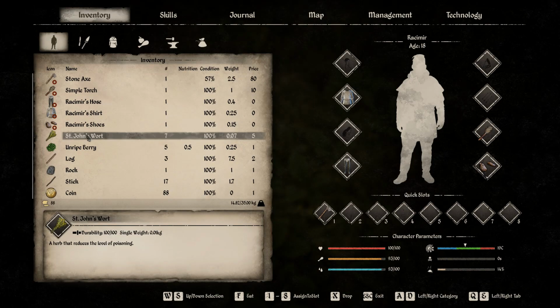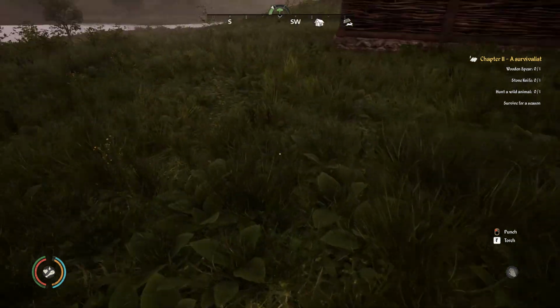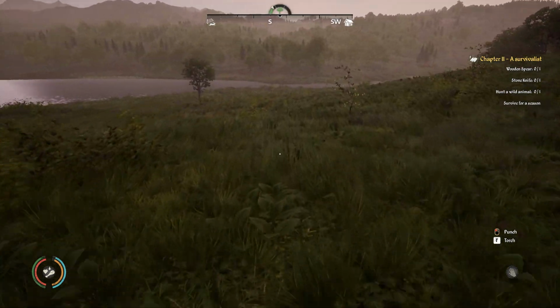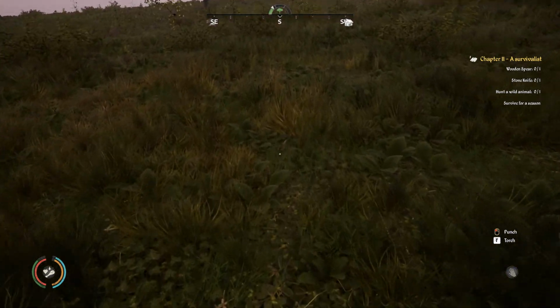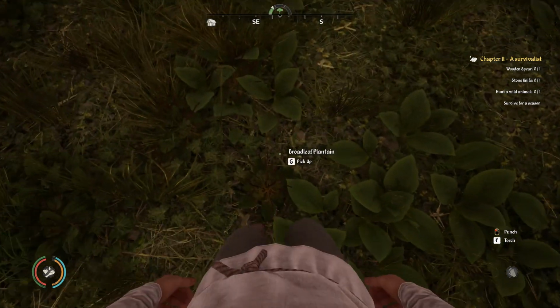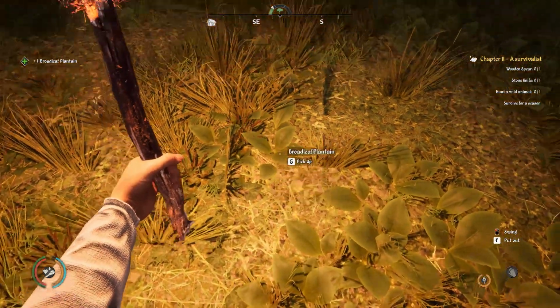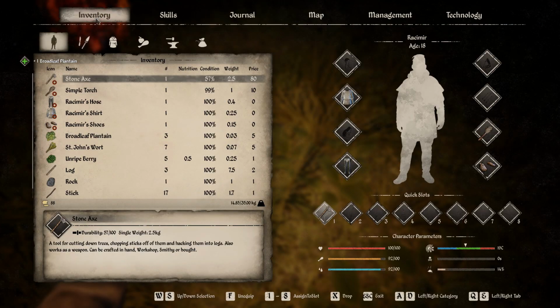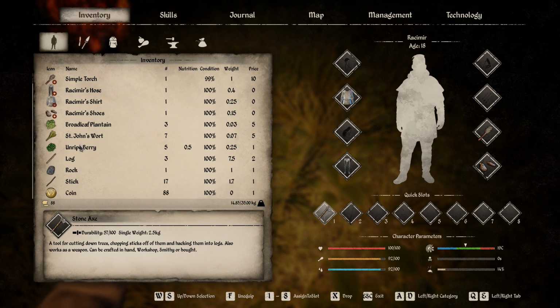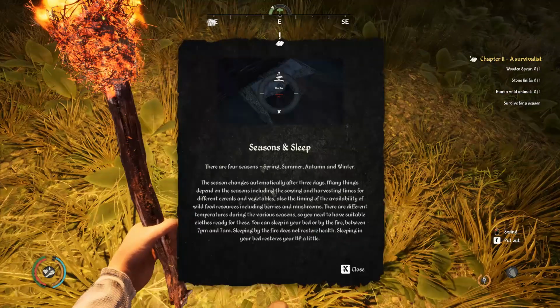Now I picked up some of that St. John's wort because it reduces level of poisoning in case I do get poisoned. But there's a whole bunch of that around here. And then, where's the other plant? I know it's around here somewhere. Here it is. Broadleaf plantain. Whatever the hell that is. Now that'll give you some health. If I remember right, yeah, it gives you 10 health per one of these things. So those are good health.